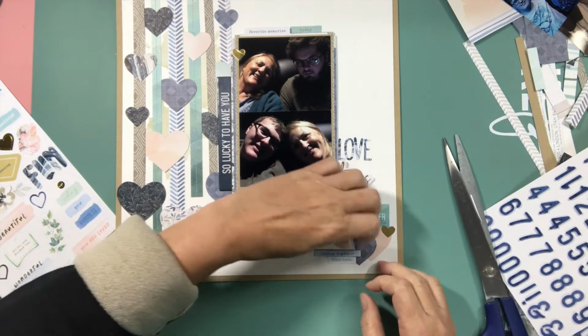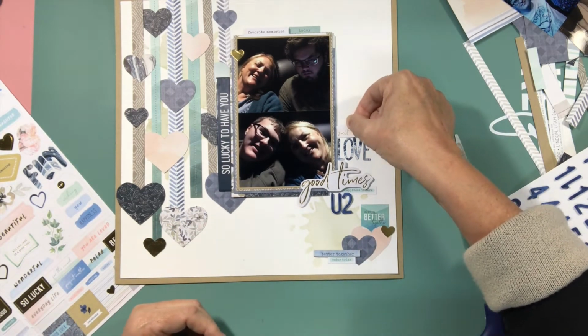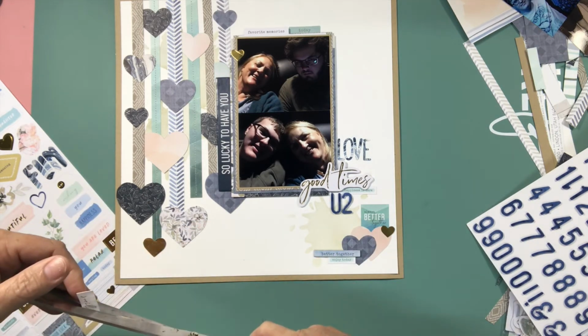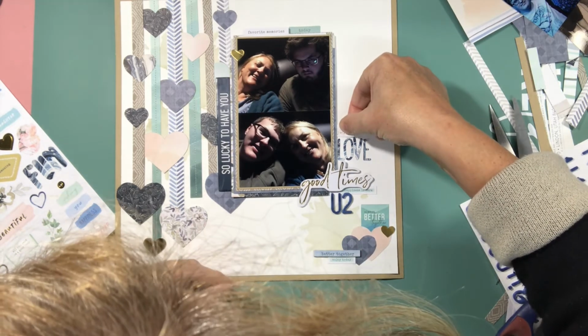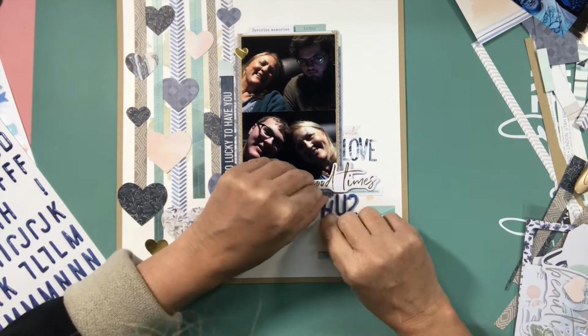As I was building down this bottom cluster here, I didn't like the three stickers in a row, so I pulled that top one off. It was creased and a bit pulled up at this end, so I thought if I turn it into a little flag or a little banner, I can hide the fact that it got a bit crumpled, and I've just moved it up to there.